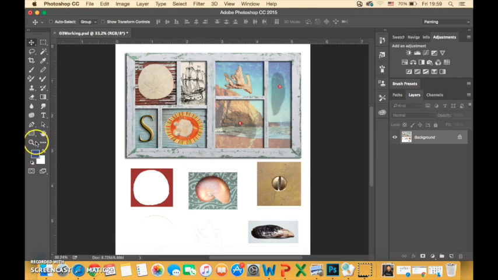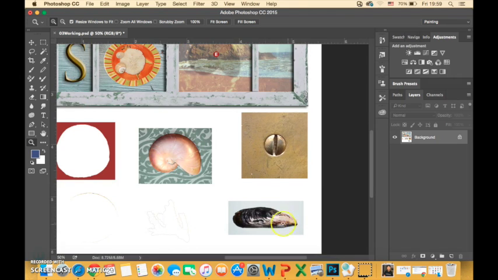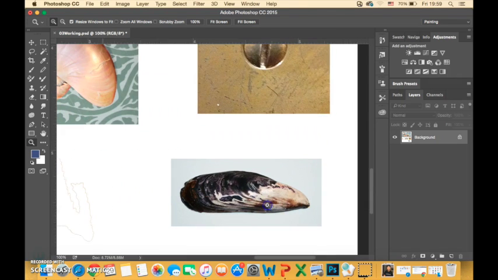And then go back to Zoom tool again and choose Zoom in to see the mussel image. Like this. And then we choose Lasso tool. So these are the Lasso tools.